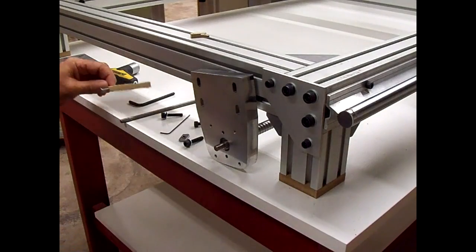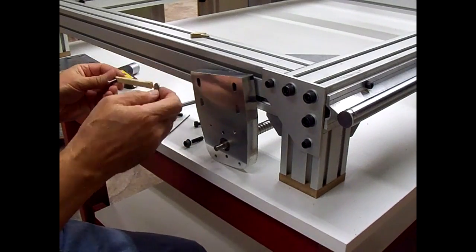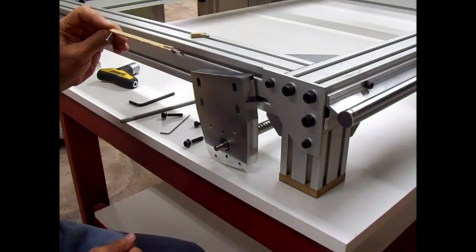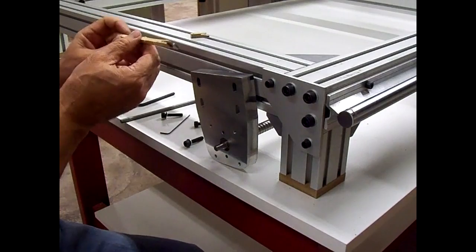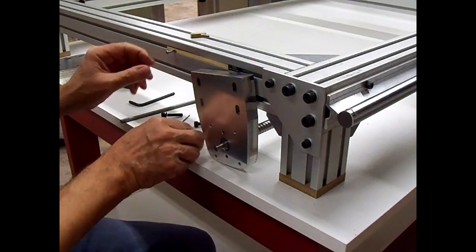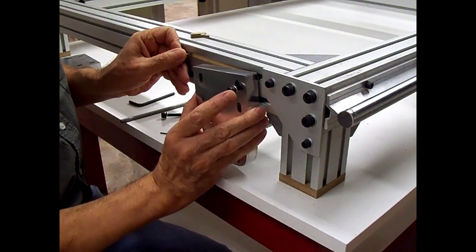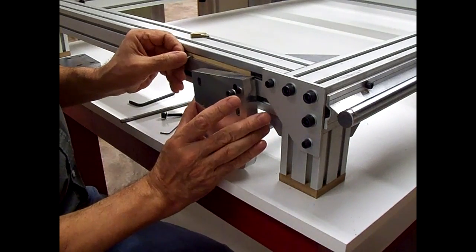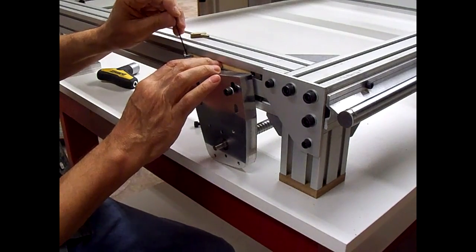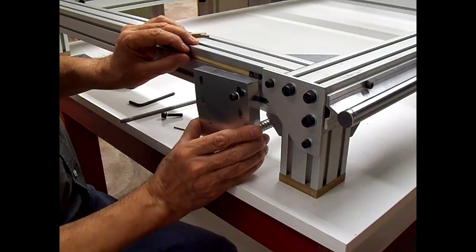I ended up having to make a little wooden tool to insert these nuts in the slot. They'll drop in — it's hard to get them in position to hold them while you insert the bolt. I had a heck of a time on the other end, so I decided to make this little holder so I can slide it into position with a little screw to guide it, so the whole thing will drop in on an angle like that and I can slide it over and hopefully get the bolt started. Almost need three hands — the holder wants to lean forward and doesn't want to stay where I want it while I'm trying to raise this up.